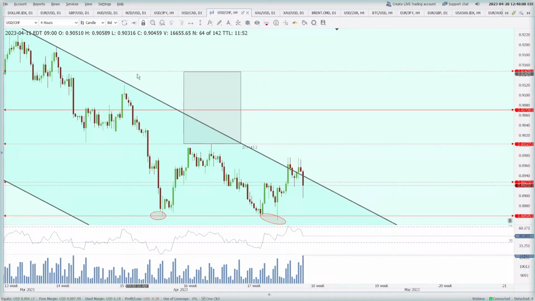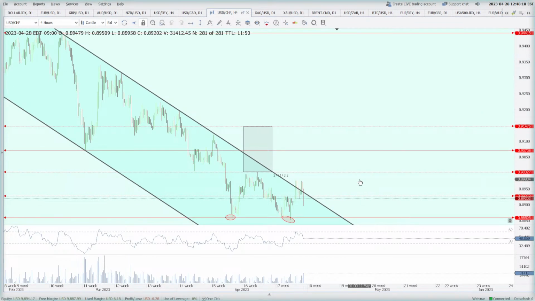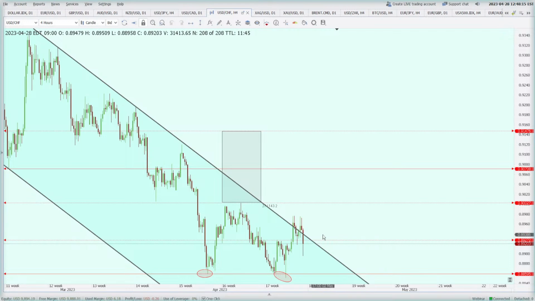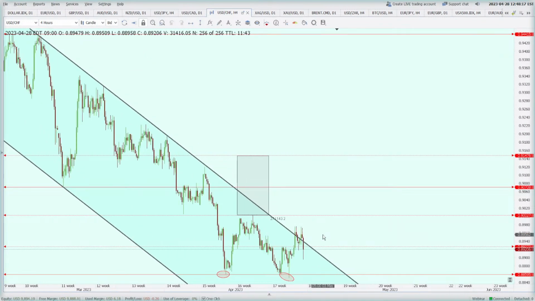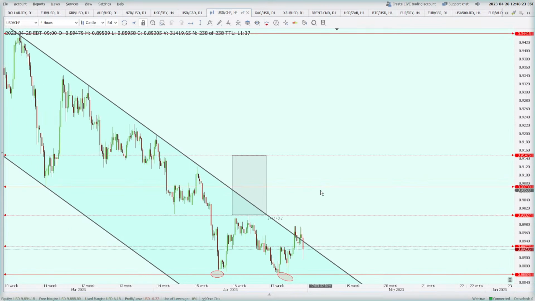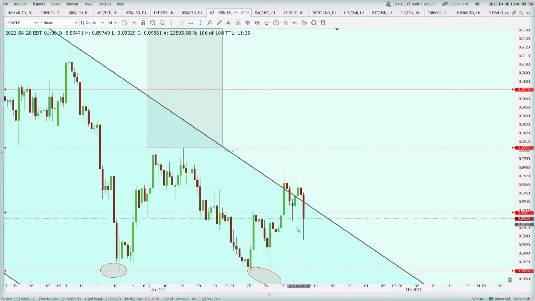USD CHF, boom, boom, boom. Okay, this is a wrong thing. This should not have happened, because we were expecting the double bottom to break to the upside, and we were expecting 0.9147. But a drop in the US dollar, I think, has been triggered, and the price has broken on the 4 hour to the downside. So it will, I think, continue till at least 0.8859. Let's see how things unfold.